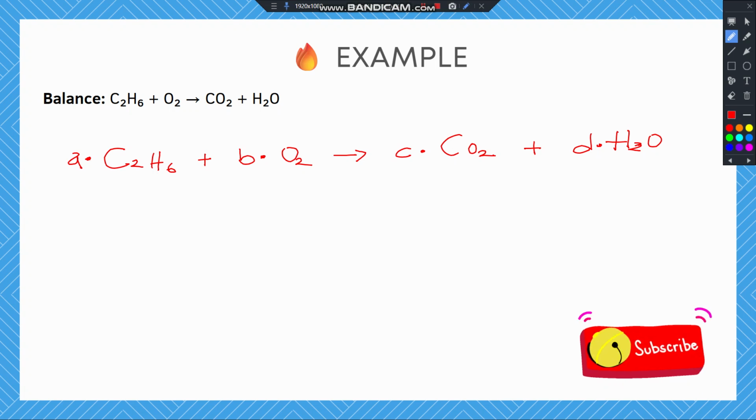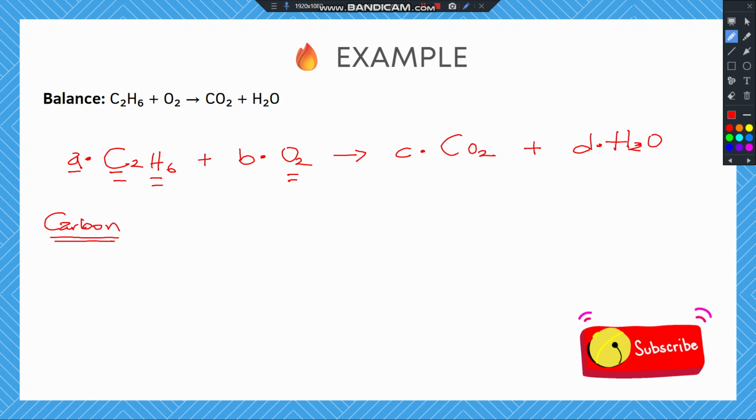Now the second thing we want to do is to assign equations using these coefficients to each element present in the chemical reaction. Here is what we mean. We have carbon, hydrogen, and oxygen. That's all the elements that we have in this chemical reaction. So what we are to do is form equations for each element. I'm showing you everything step by step. So for carbon, the first thing to do is to identify the positions where we have carbon on the left hand side, which is the reactant side.